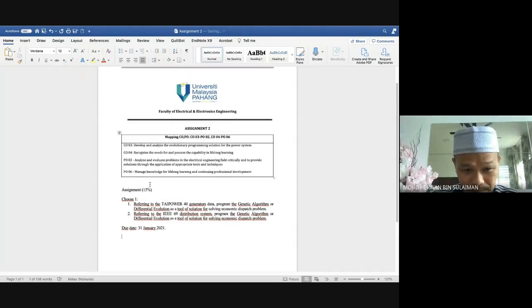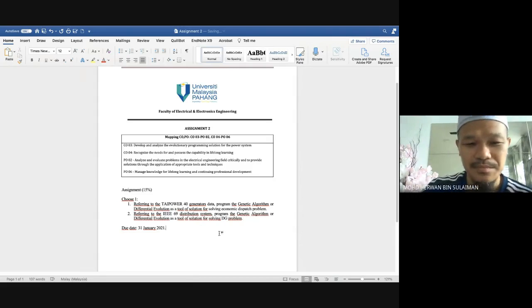If you want to solve the economic dispatch problem, use type power 40 generators. If you want to solve DG problems, use 69 distribution system. Boleh ya?